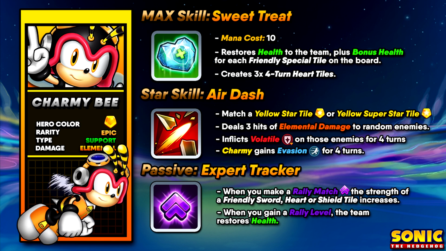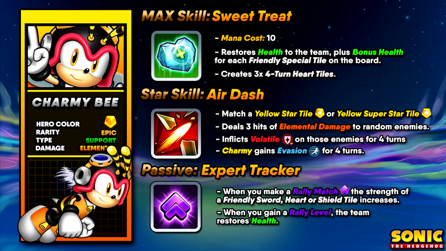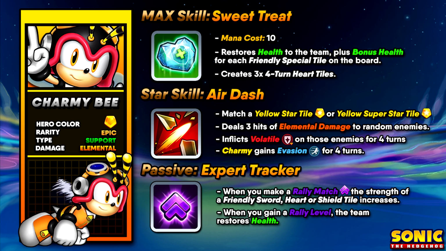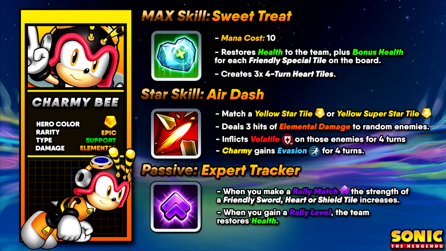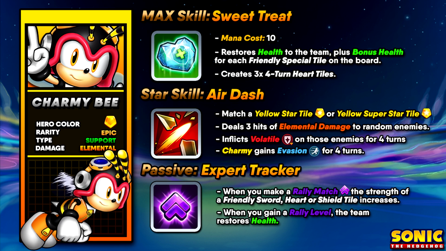And I really think you should be pairing Charmy with characters that can bring those special tiles to enhance Charmy's abilities and healing. I think Charmy will be very beneficial in survival because you're going to be gaining rally levels a lot. It's really your choice. For me, I'm going to stick with my yellow, which is Alice, but that doesn't downgrade Charmy whatsoever.